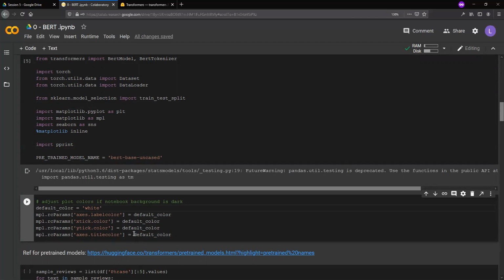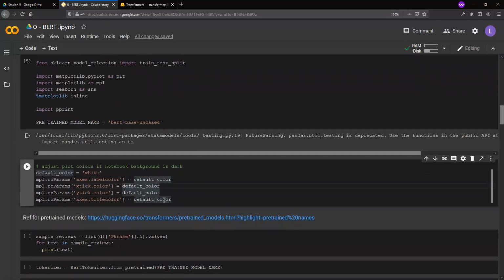So the amount of data that it was pre-trained on to generate a rich word embedding representation is large, which we know when it comes to deep learning, a large data set is very powerful.